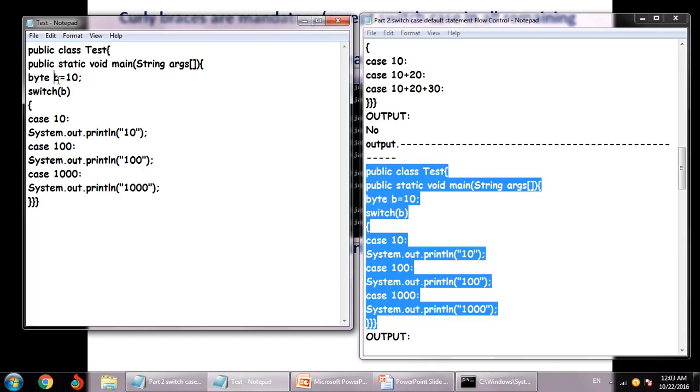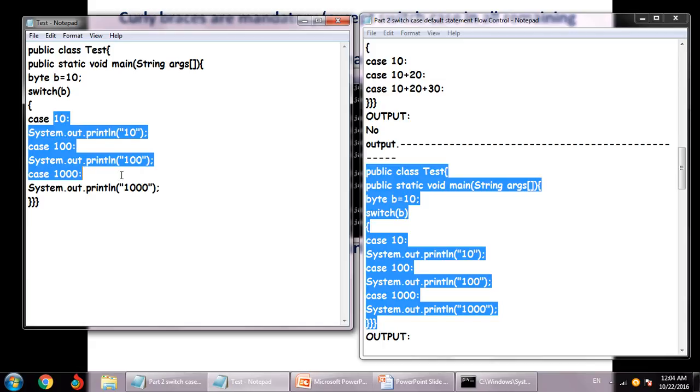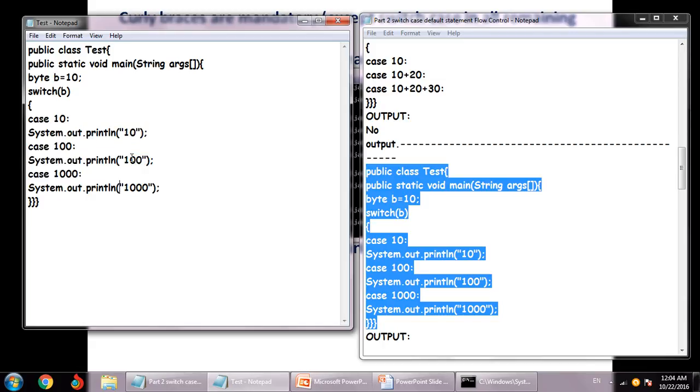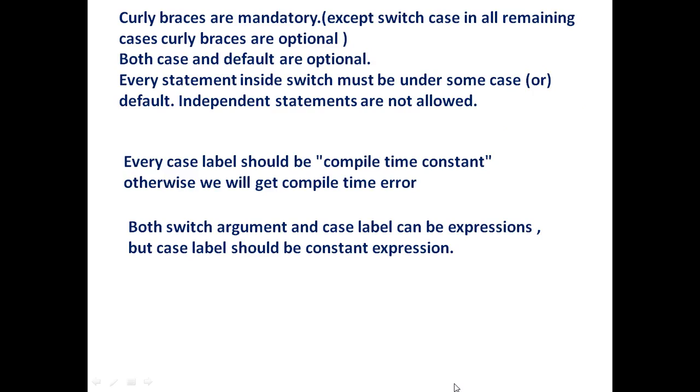Now we have byte. We can pass the byte data type inside switch. We have discussed this, right? So we can pass this argument, and it's okay with switch. But let's see, byte b equals 10 and we are going to pass 10. So 10 will be caught over here and 10 will be printed on the screen. Now because we have one case match, every statement after this will be executed, and we will have 100 on the screen as well and 1000 on the screen as well. Let's quickly see this and see if it's really working.